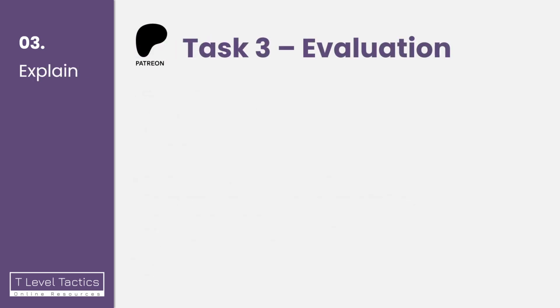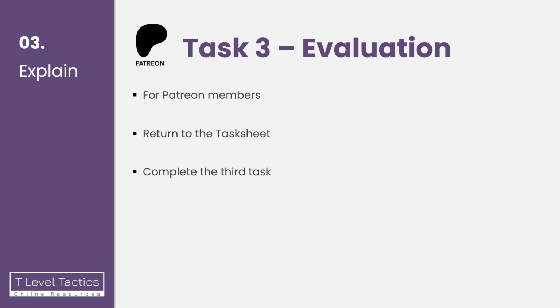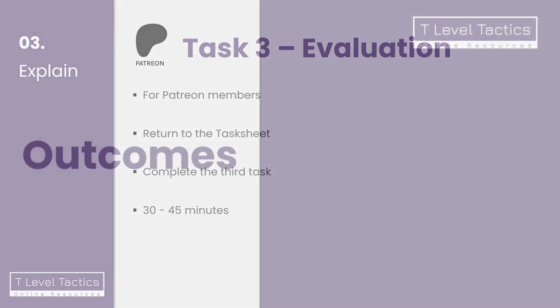Okay, now it's time to evaluate. If you remember the Patreon, the evaluation is part of task 3. So head back to the task sheet and have a go at that task. It's a little bit longer. This one's about 30 to 45 minutes. It's going to put everything you've learned so far to the test. Have a go at that, then come back here. We'll wrap things up having a look at what we've done so far in this video and an exam question.